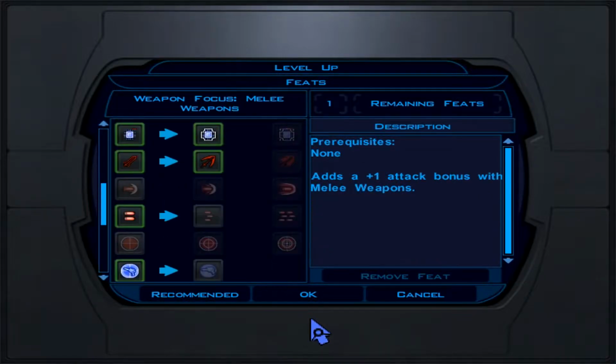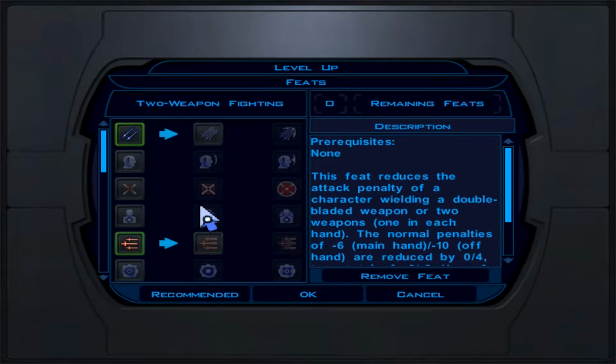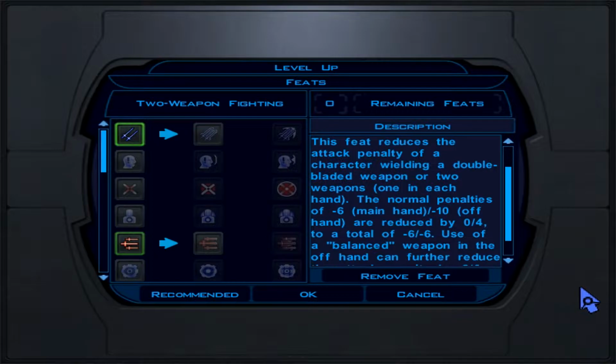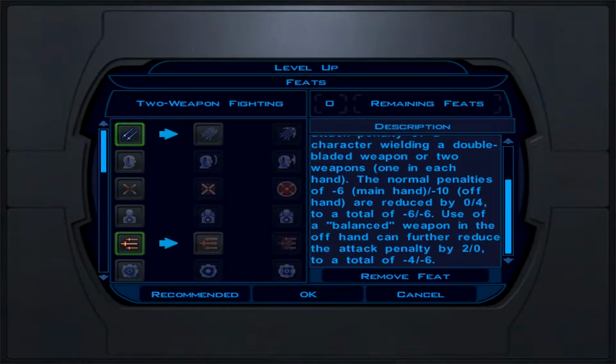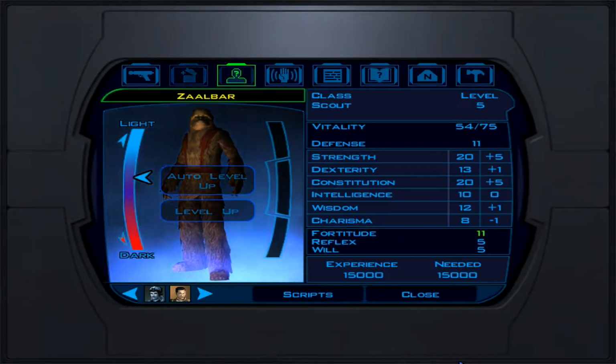As for feats, let's see here what we're going to do. Okay, looks like we're in good shape, so what we're going to do is two weapon fighting. So Big Z will do some damage. If you don't like that, dueling is another way to go. I prefer two weapon fighting because you get 2 nice blades towards the end of the game, and you get to do a lot of damage with them, especially as a Wookiee.